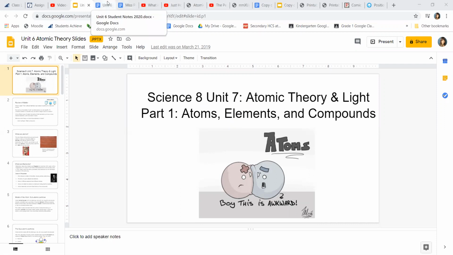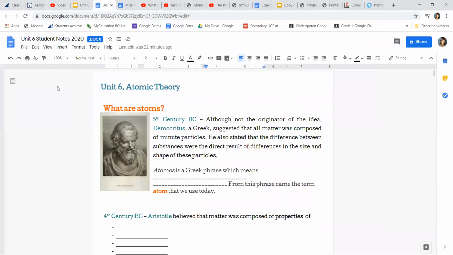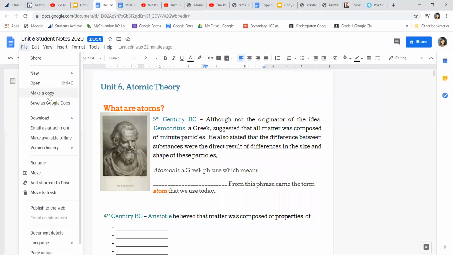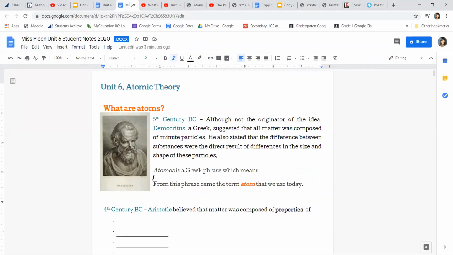You're also going to have this, and remember what I expect you to do. Please go to File, make a copy. When it comes up with make a copy, have it where you put your name first, and then it should show up where it's your name first, then the name of the document. Something to keep in mind is that you will be using this document for the next several lessons. So please keep that in mind. I am not going to be giving you a new document each time because I want you to have one place to put all of your answers.